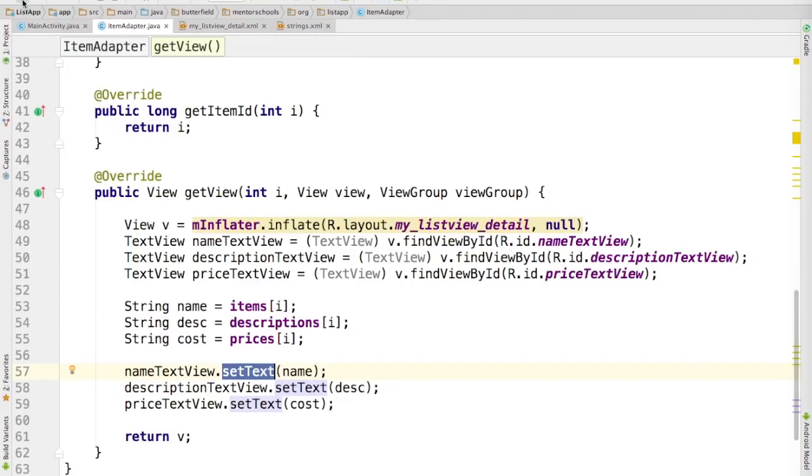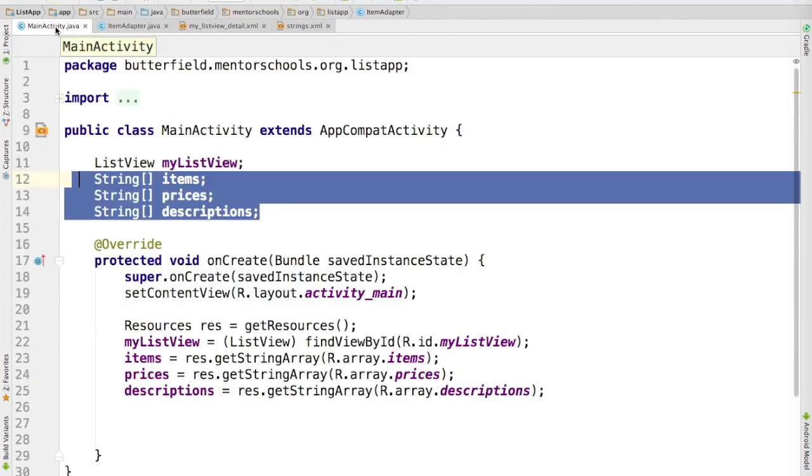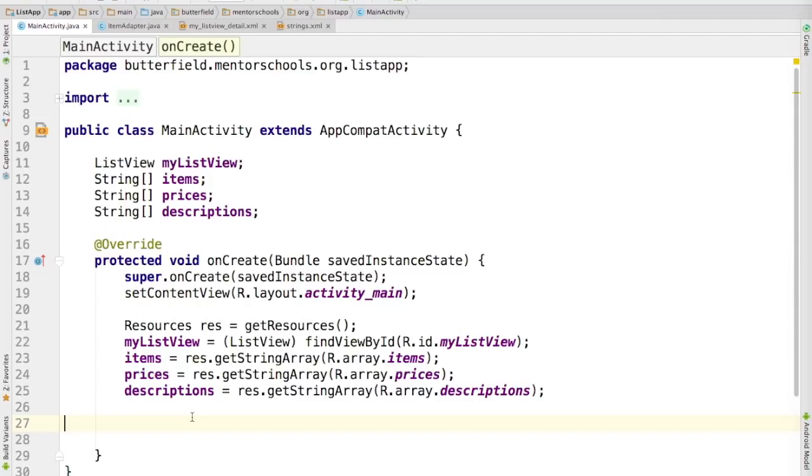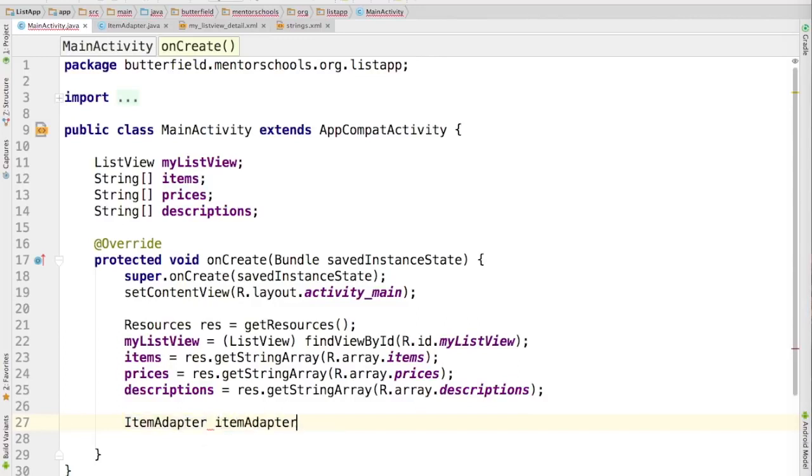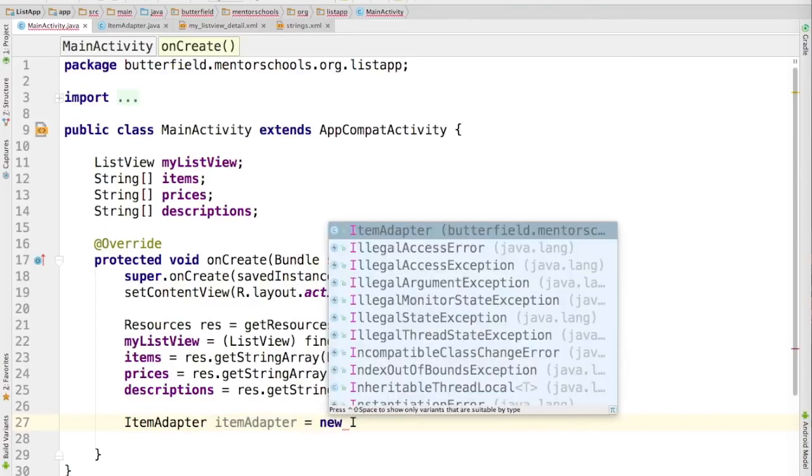All right, so now that that's done, let's go back to main activity and see how it looks. To use our new adapter, we called it an item adapter, we're basically going to have to create a reference to it. So we'll just call it item adapter, and it's a new item adapter.